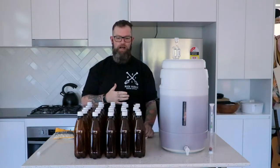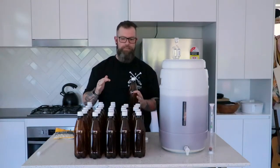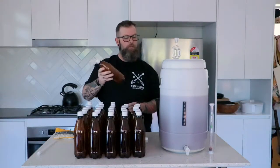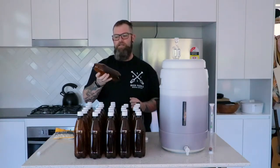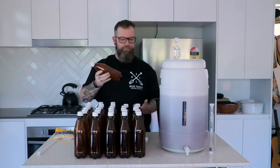Now there are other ways that you can obviously clean, and if you're handy you can rig up little gadgets to wash these bottles so you don't actually have to stand here manually and shake them all. Or if you've got kids, this is a good job for them to do and get them involved in brewing. But I find I prefer doing it this way because then I know that every bottle is properly cleaned.